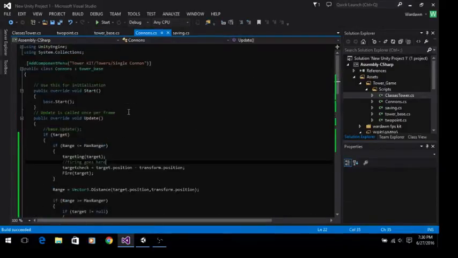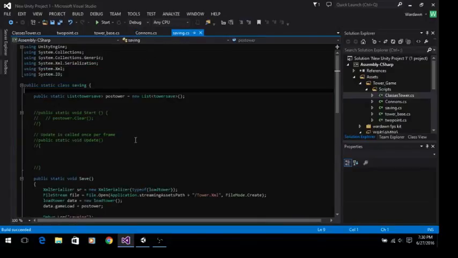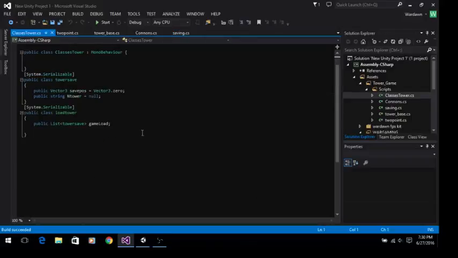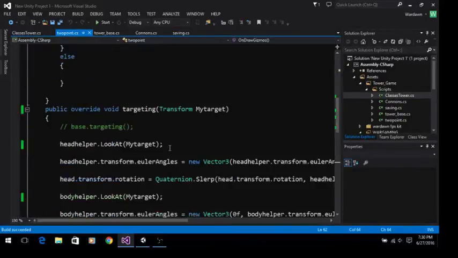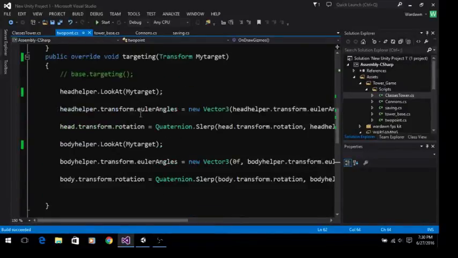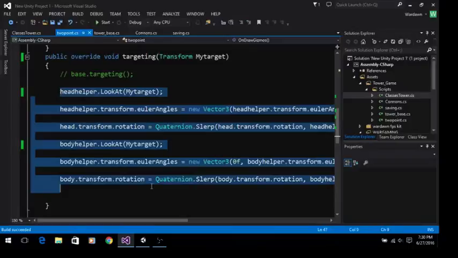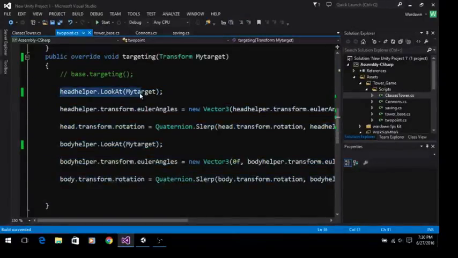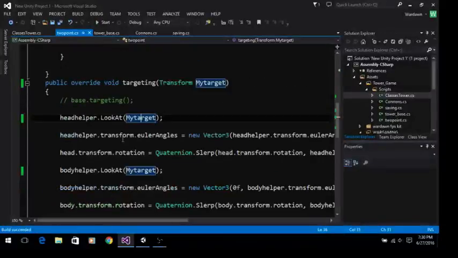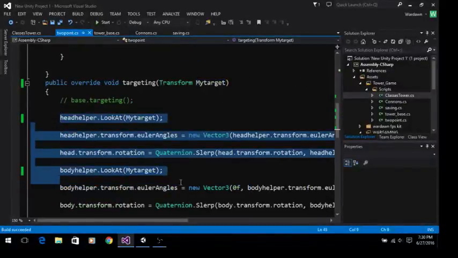I'll have to look. But yeah, this is a single. This is our saving class, and combined with our tower class right here, that's the 2-point system. This 2-point system is very efficient for mobile. I mean, you're pulling hardly anything, and yeah, that's if you want a 2-point system.